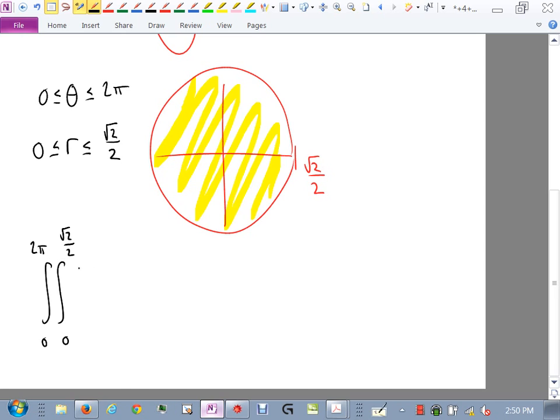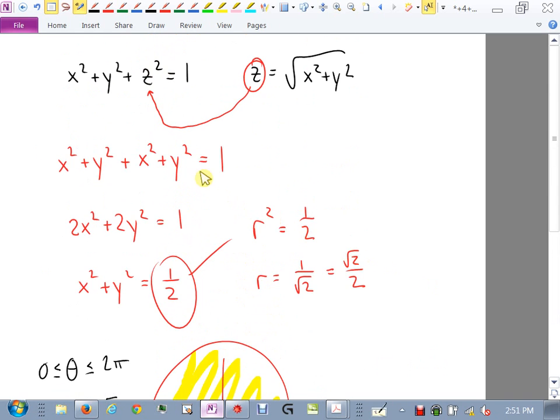Now, I need to understand that there is an upper and a lower function that I am going to subtract. And then I will have out here, when I'm done with that, r, because I don't want to forget r dr d theta. Did I get that right? Yeah, dr d theta. So instead of looking at from the sphere all the way down, we're looking at the sphere and then the cone. So the top one is the sphere. I need to rewrite this right here, my sphere. Solve for z, right? Take your sphere equation, solve it for z, but then do what? Change it to polar, right?